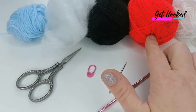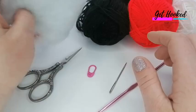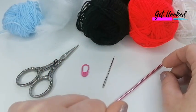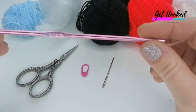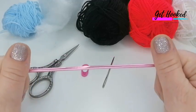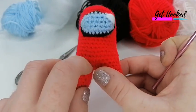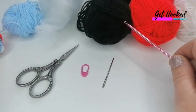So for this tutorial you will need your selected yarn. I'm using Stylecraft Special DK in Matador White Black. The blue colour, you will need your filling, embroidery scissors, a stitch marker, darning needle and a crochet hook, and I'm using a 3.5mm. You can use a 4mm or a 3mm, that will change the size of the project. If you use a 4mm, it will start to get a little bit more gappy though, so I would recommend using a 3.5. So let's get started.